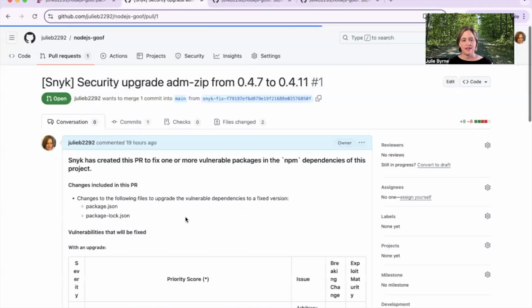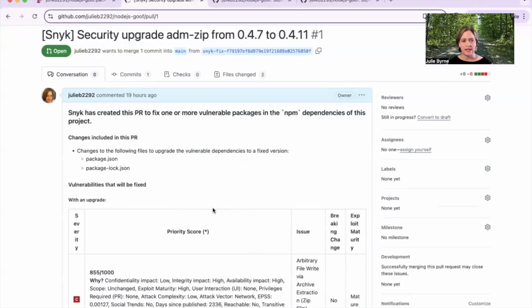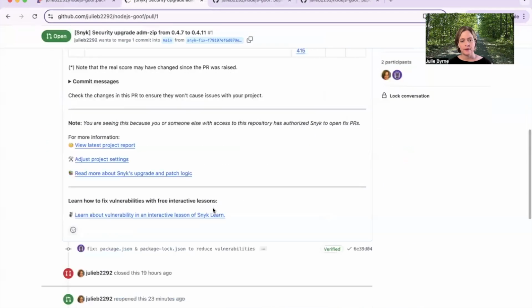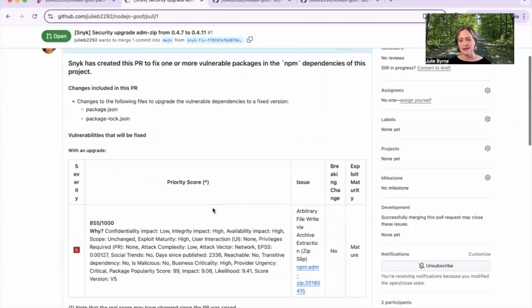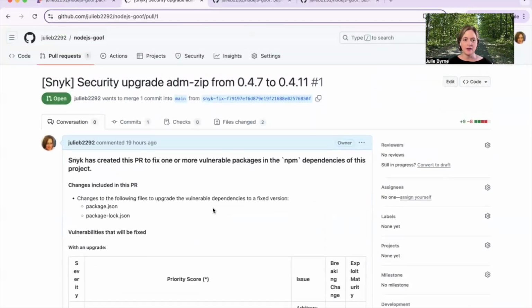As we can see, we have the details of the vulnerability here as well. And now we would go through the standard code review process, validation process, and then go ahead and merge our changes to upgrade the package and apply the fix on our main branch.